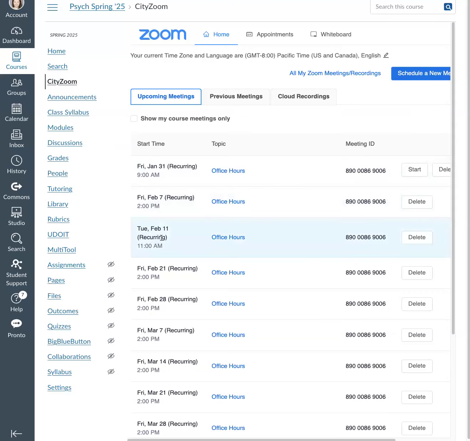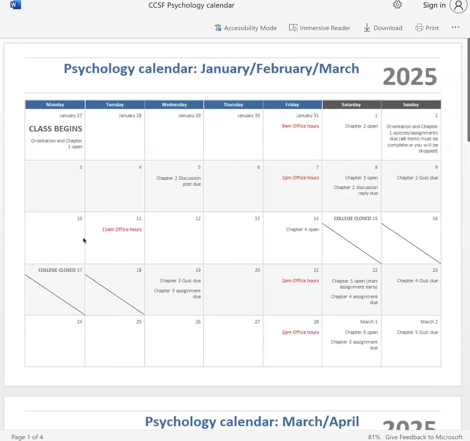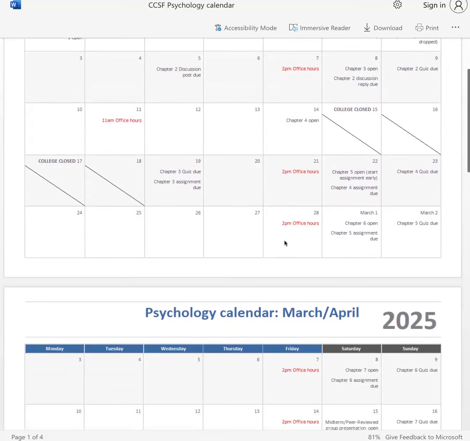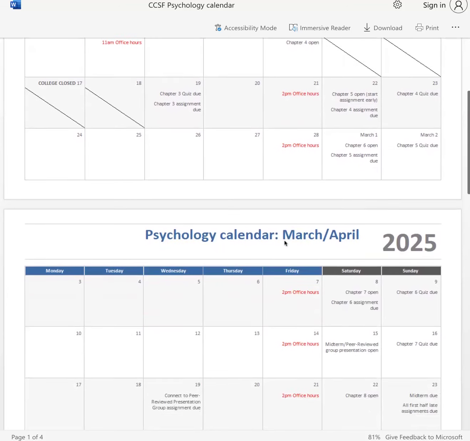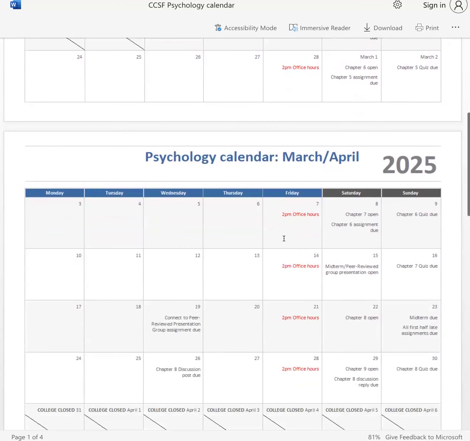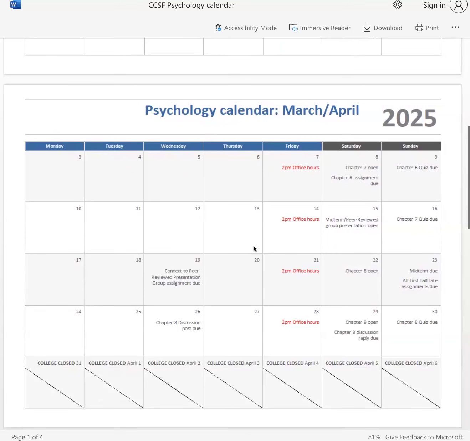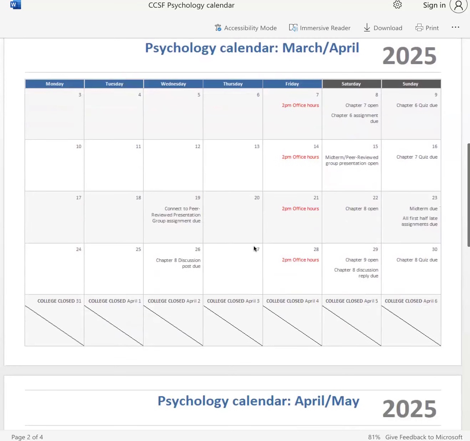This one changed both to a different day and a different time to accommodate holiday stuff. So like, that you're going to see that change in CityZoom. You're not really going to see that change here. I don't really modify the calendar after I've created it unless I made some sort of mistake with the assignment dates. So anyway, when you scroll through this, you're gonna see everything that is due for the whole semester. And it's a really good idea to get all this stuff into your own tracking.